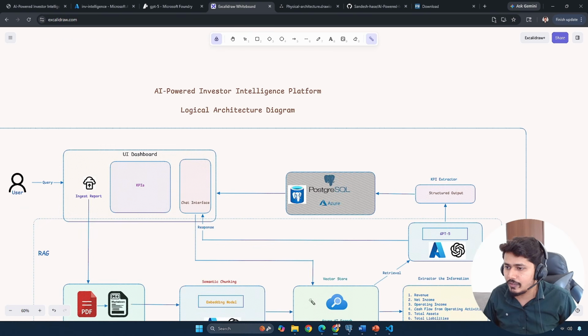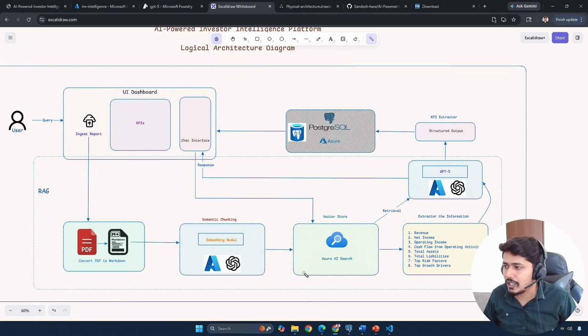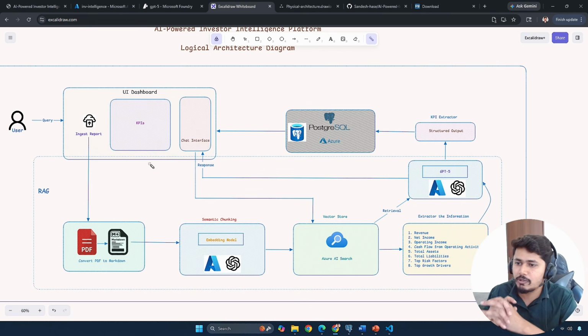So that part we now need to work on, and also we need to work on configuring this complete RAG. Once the user ingests the report, it should do this activity simultaneously and ingest everything together. So we need to map all these. What we will be doing is creating backend APIs where we are going to wrap all these functions together. We are going to build these routes, and those routes we will call in the app.py file to execute it.